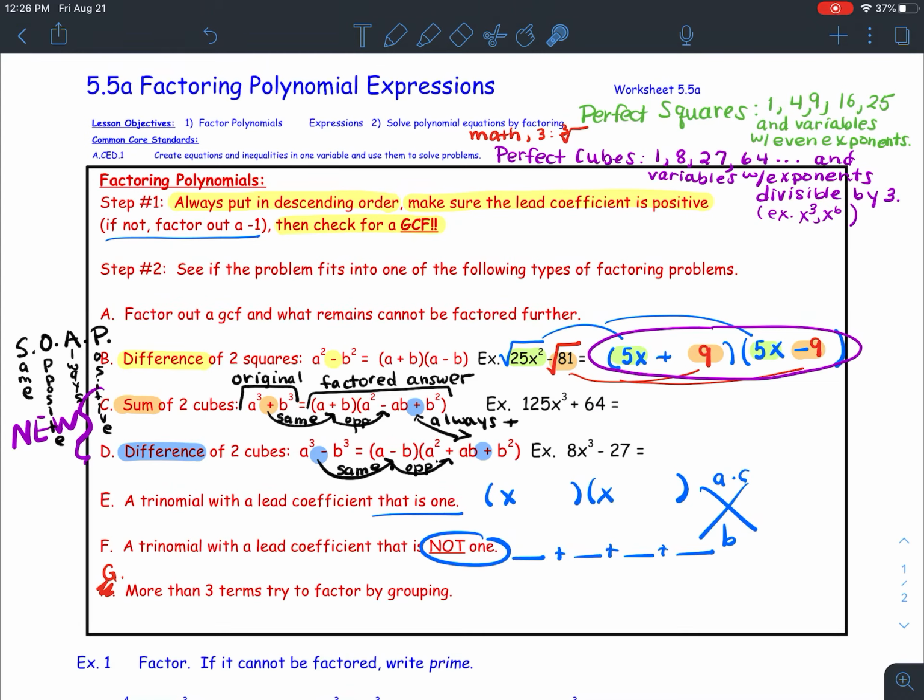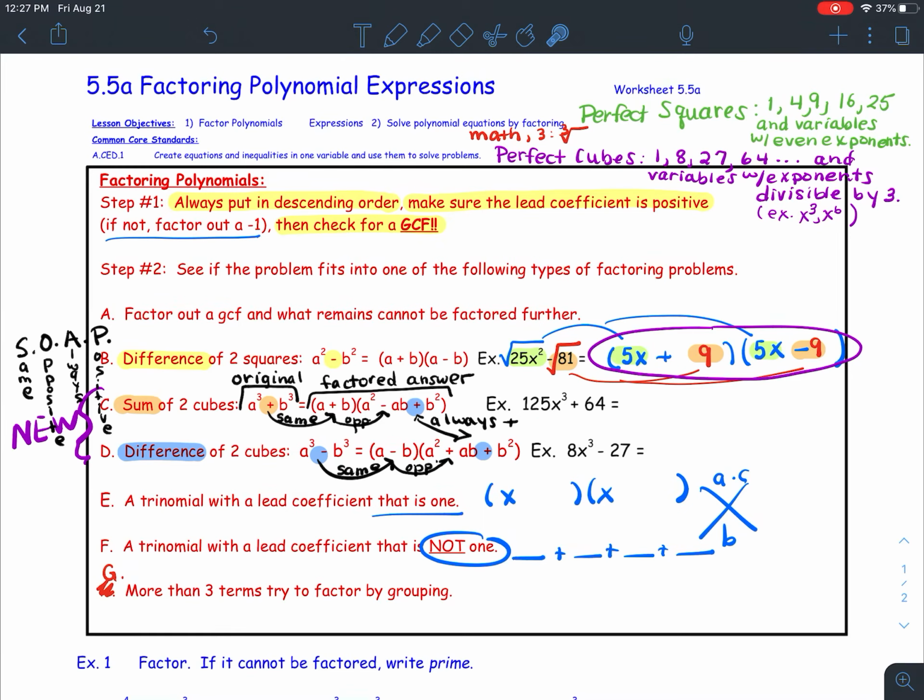We're going to try to factor a sum of two cubes, and then we're going to try to factor a difference of two cubes. So first and foremost, we look at the problem, we say, is there a GCF that we could factor out of 125 and 64? The answer is no. So then I'm going to look closer at 125 and 64, and I'm going to say, well, are those numbers perfect cubes?